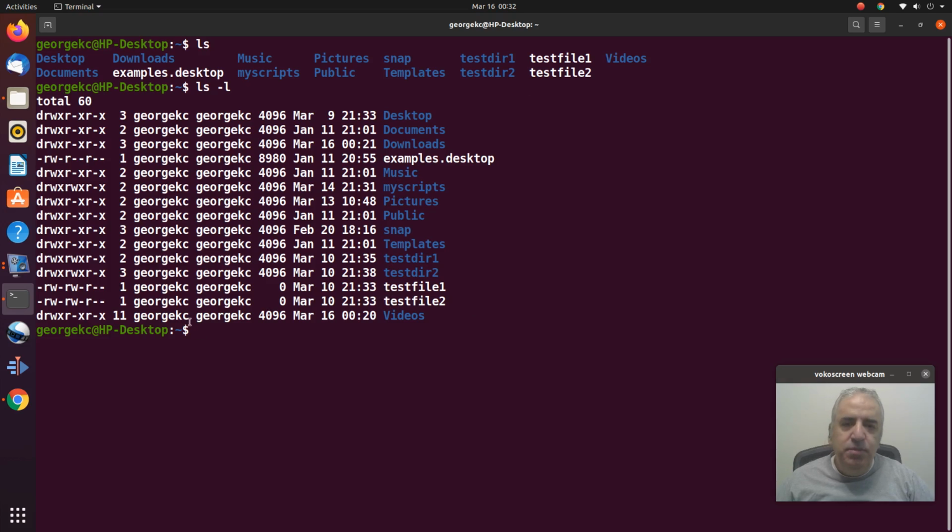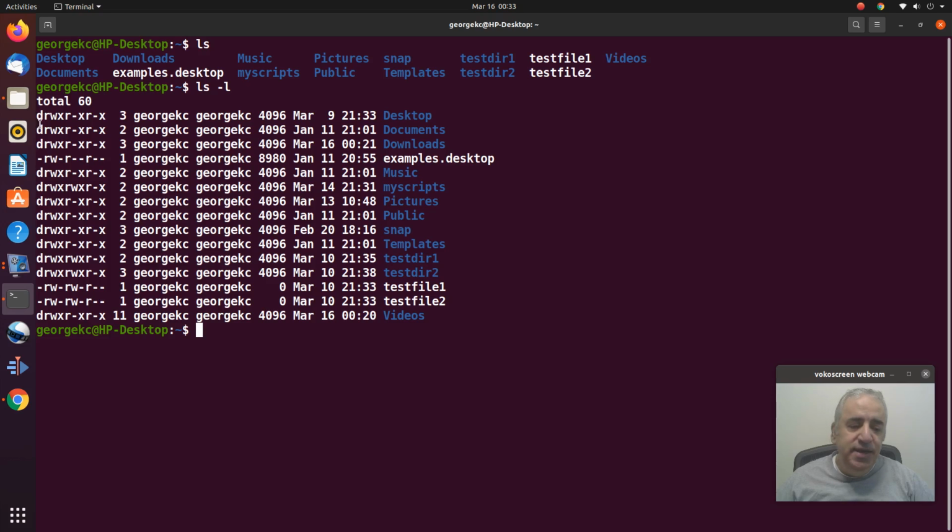Now, we're talking about the files, but even though the directories have permissions too, let's keep this video for the files. And I think the directory permissions are similar to a file. So if you understand the file permission, you will understand the directory permission. So first, you have to look at the left column of each line whenever you do a long listing with -l. These are the permissions for the directory, and these are the permissions for the file. So first you look at the first character here.